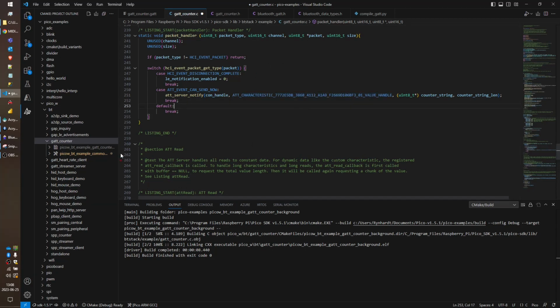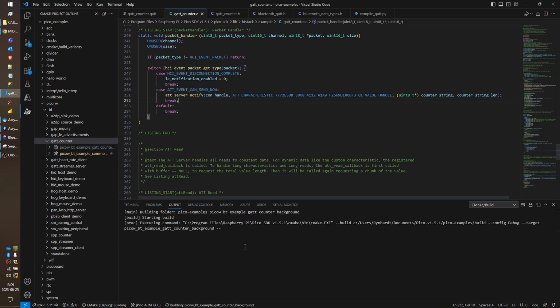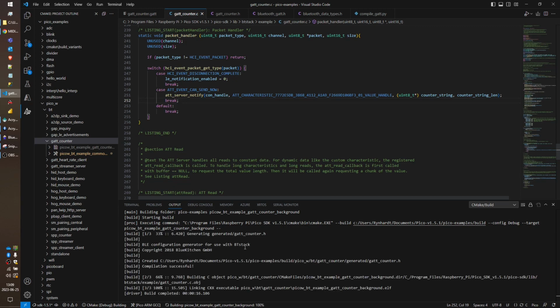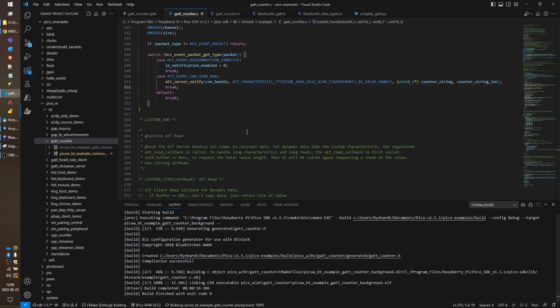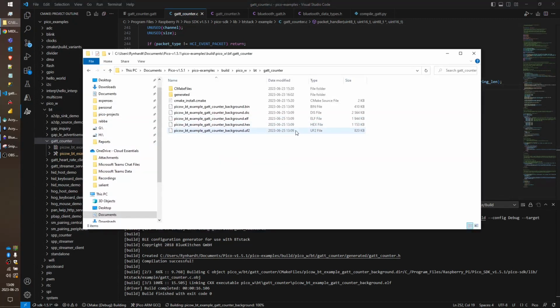Okay, then we're going to do a compile or a build. So we click the little build button. Actually, I need to probably save this and save this as admin once again because it's in program files. So frameworks are great except when you don't understand them. Anyway, let's build this. And then the build will generate a UF2 file, which we can then just drop into the Raspberry Pi Pico once it gets available. Okay, so we've got exit code 0, so the build was successful. And that's a timestamp 1309, that's the time now, so that's the most current version.